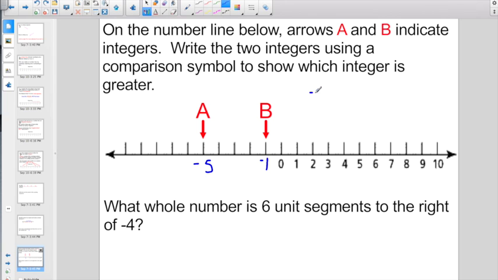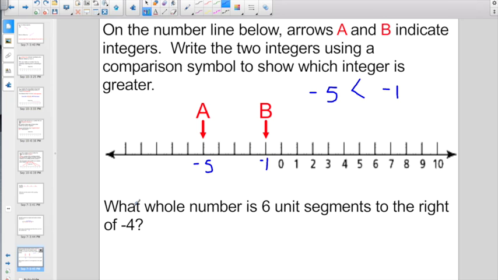So what number is bigger, -5 or -1? Well, the numbers to the right on any number line are always bigger. Up here in North Dakota, we should know -1 is warmer than -5, right? When you get into the negative numbers, the greater the negative, the smaller or colder it is, right?